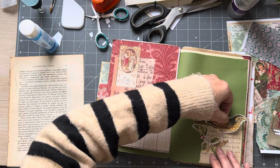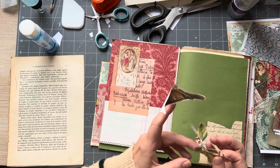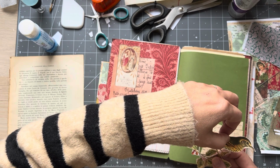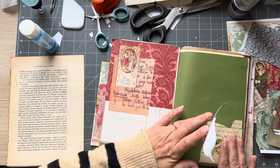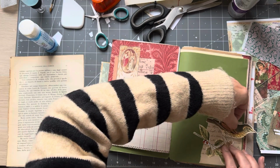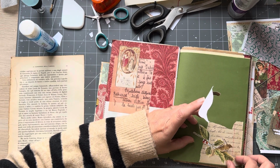Is that how it was? That's not how it was. That's not a good thing. Now my bird, oh, that's it. It was bending over like that. Okay. A bit hard pressed. Can't figure it out. Goodness gracious, what a disaster. Stick the bird on first.